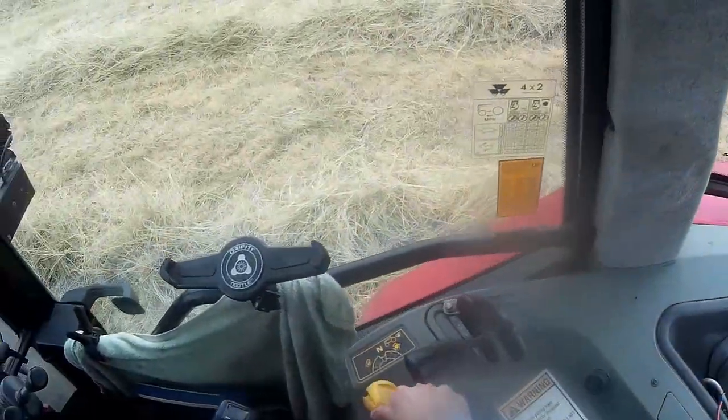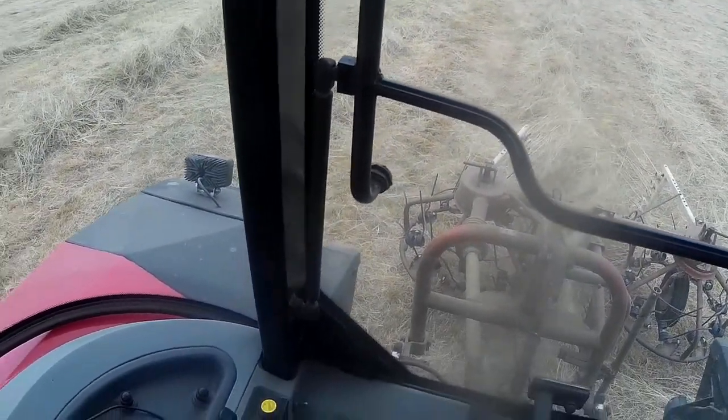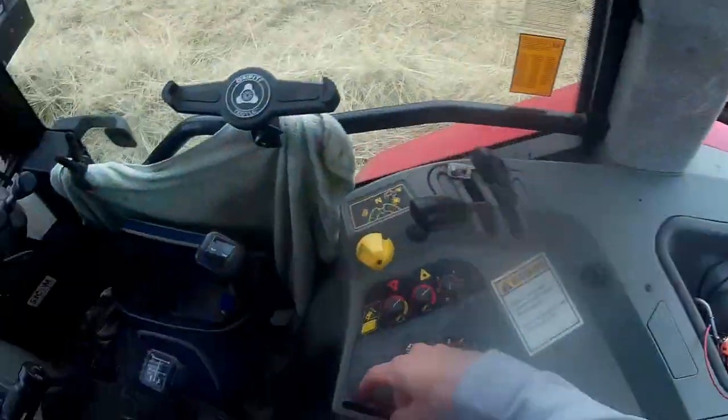Just getting this field of hay rowed up. I'm back to rowing up with the Haybob. It'll do the job, and it does a decent enough job, you know.